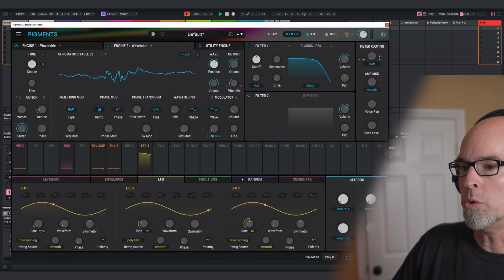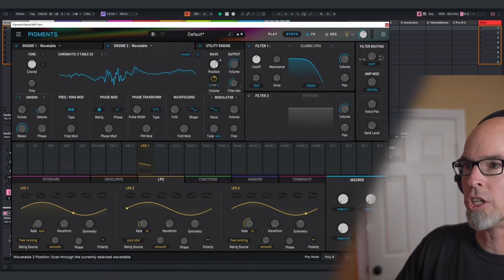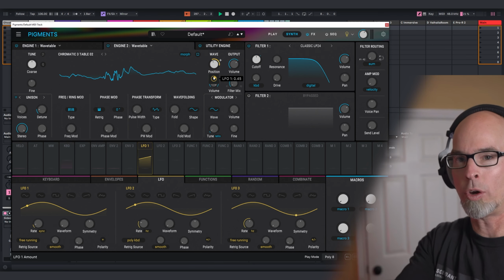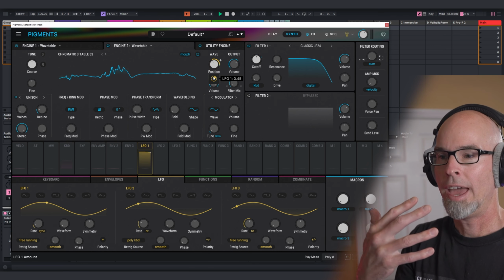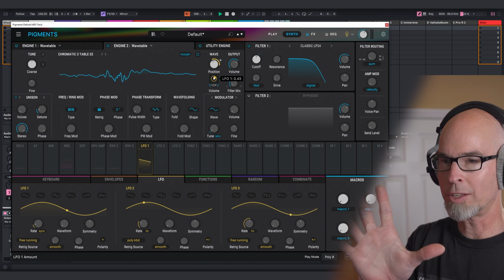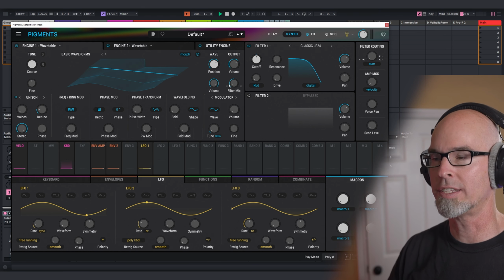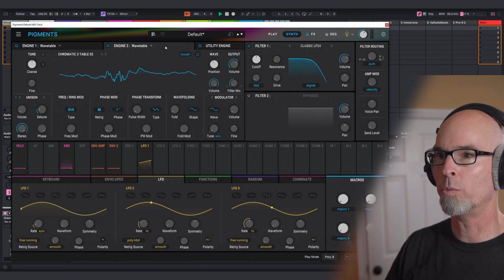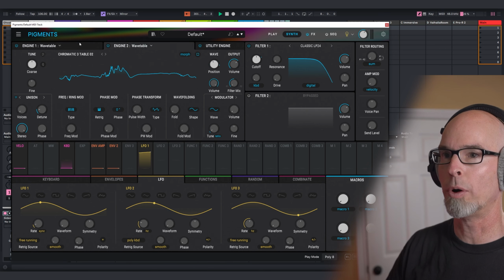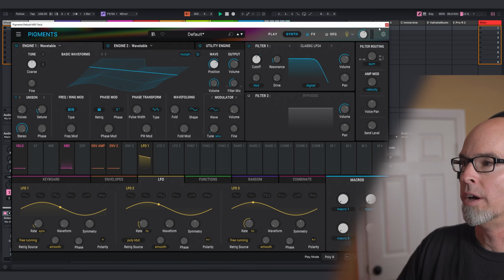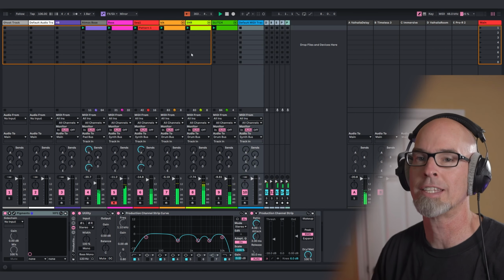We'll also use that same LFO on the position. So now our wavetable is opening up and going back and forth like this. And I'm happy with that. That's cool. I have no idea how this is gonna sound, but since both wavetable 1 and 2 are both going through filter 1, I think we're set. That's cool. All right, let's grab an instance of Waymaker.